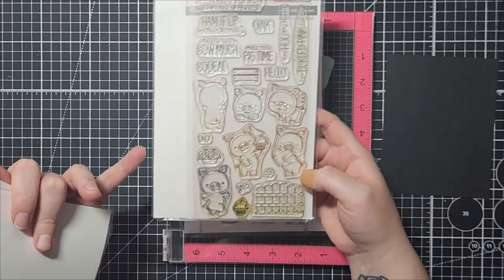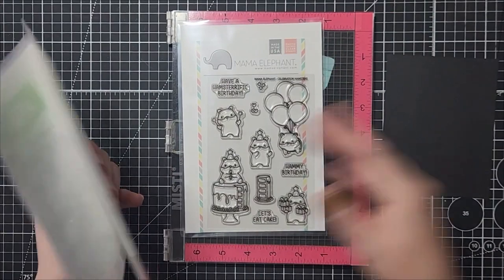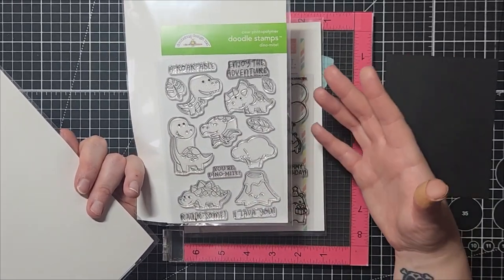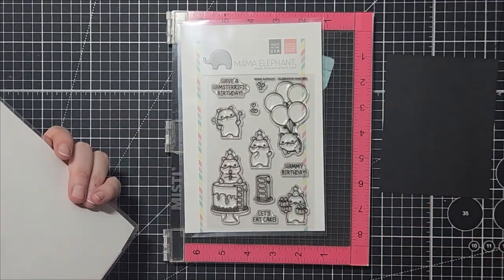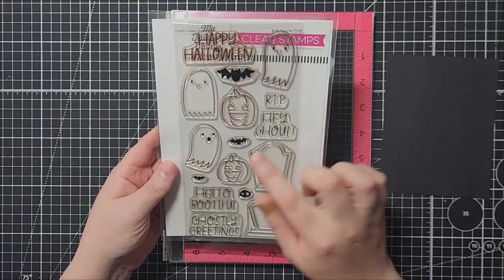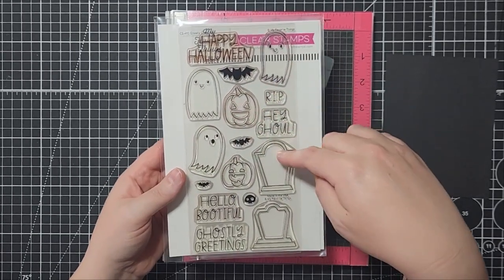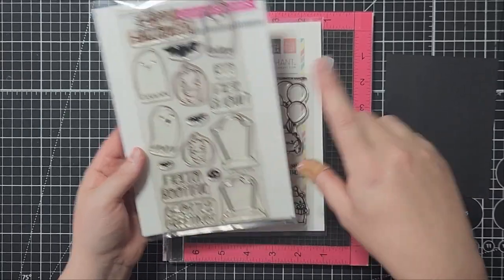MFT Hog Heaven doesn't have a lot of star lines in it, so this one would be good. I have this Doodlebug stamp, this lava with smoke cloud would be cute. It's not a huge image, but I think it would still be workable and would make a cute Valentine's Day card or something. And then I have this MFT Ghostly Greetings. This would be a really fun Halloween card, especially doing it on the black. You could do rainbow ghosts and the pumpkins. I think that would be cute, so I might do something like that around Halloween time.